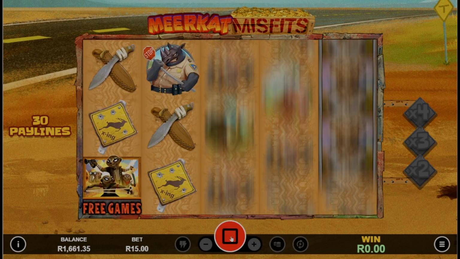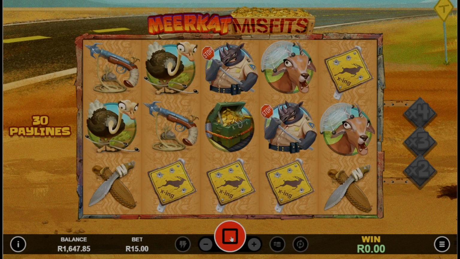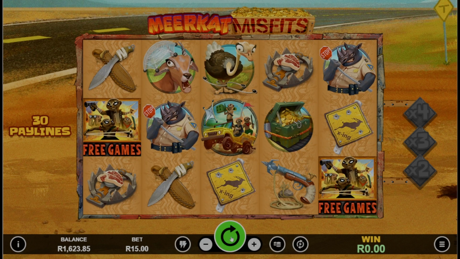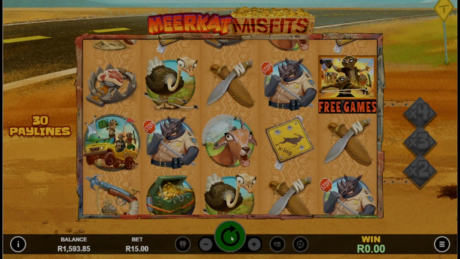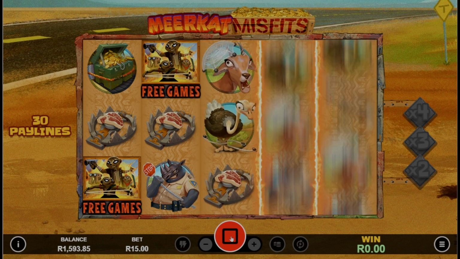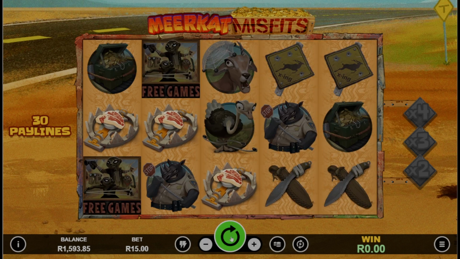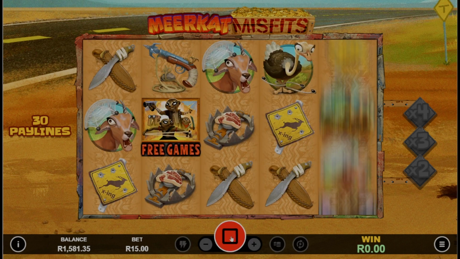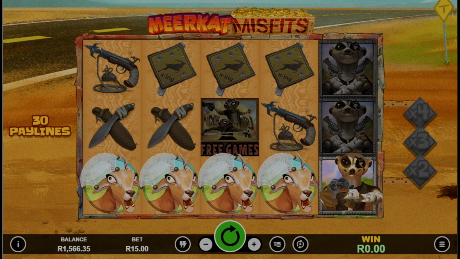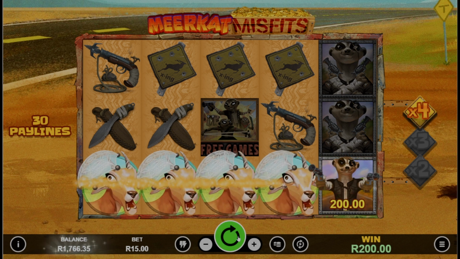Stage 3 is 9 free games with the third trigger combination. All your wilds are changed to times 3 multiplying, and a re-trigger adds another 9 free games. Come on, let's see these free game symbols. So close, guys. Stage 4 gives you 10 free games, and you have the 4 times multiplier.